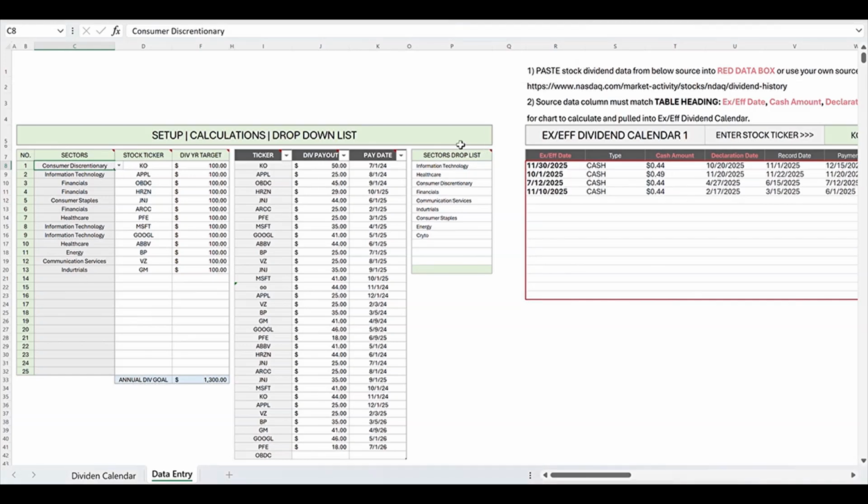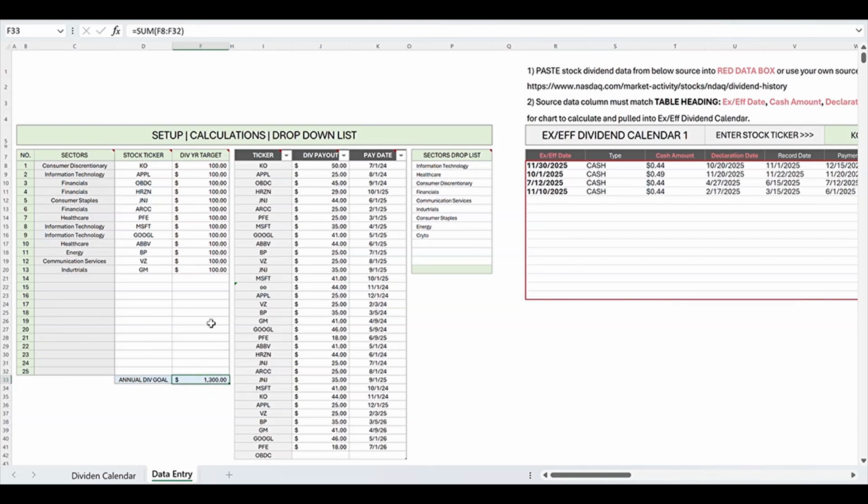You go up to your Home tab, and if you're familiar with it, you hit Data Validation, and then you drag it down to your sector drop list. So that's how I got that. Once you get the sectors, you create yourself a ticker list, and this one I can track up to 25. And then you have your dividend target.